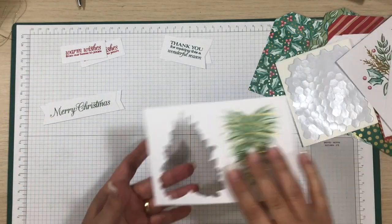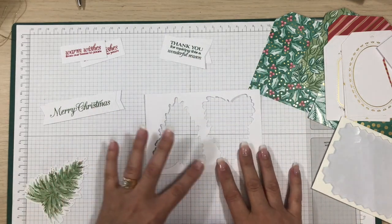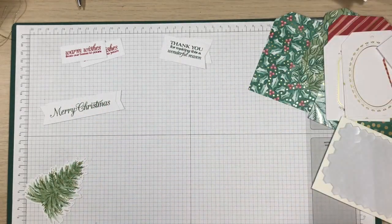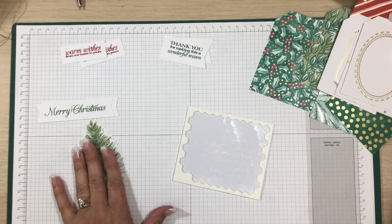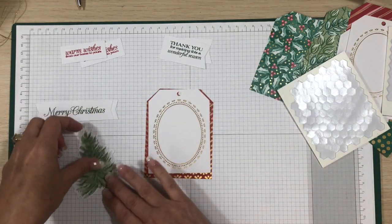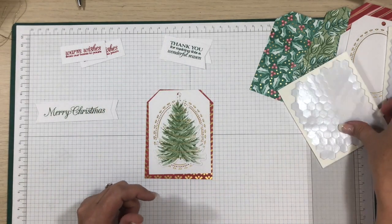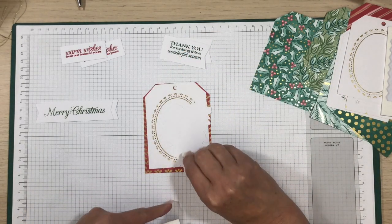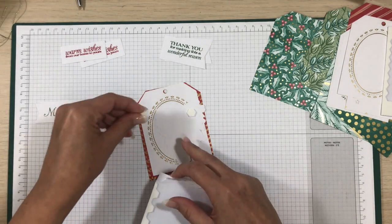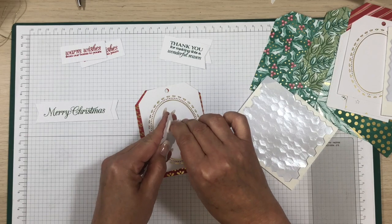The tree — I took it out somewhere. If you save the punched-out tree pieces you could sponge them on a card front, or just the outline would be really pretty, so I won't throw those away. I want these two pieces here. Let's put this piece here — I'm going to pop it up using dimensionals. Running low on this sheet so I'll just tear it and use all the bits and pieces. Okay, just like that — this is one tag.